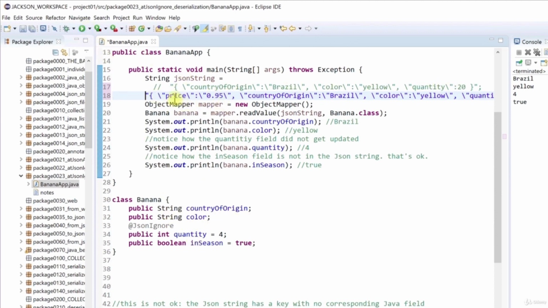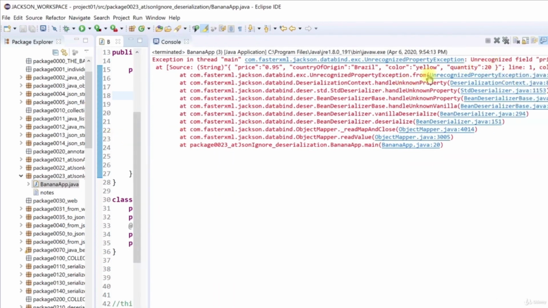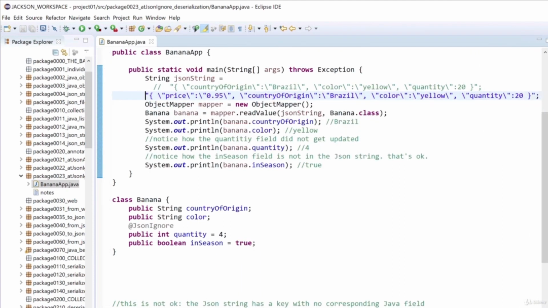And since price has no home in the Java object, we're going to get an error. So we can see here, unrecognized field price. That's because this price right here was looking for a home in the Java object and never found it.